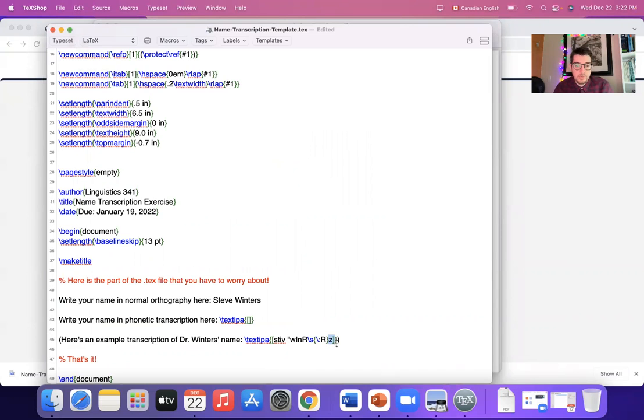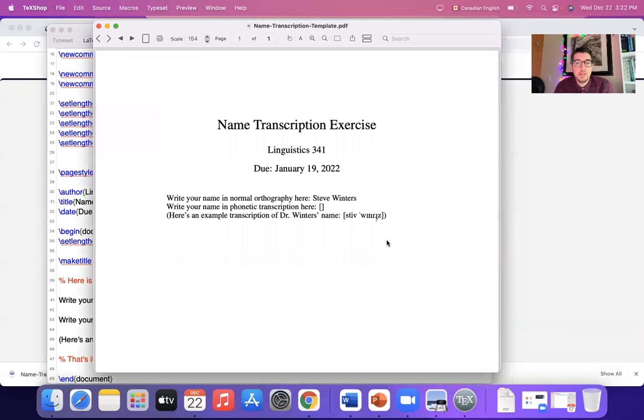So I don't have errors here, and the name is properly written. So we have Dr. Winters' name here, just as an example of the transcription.